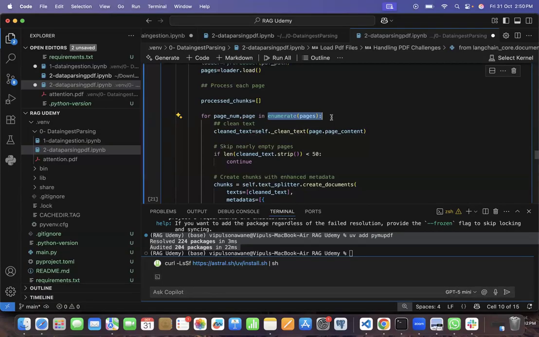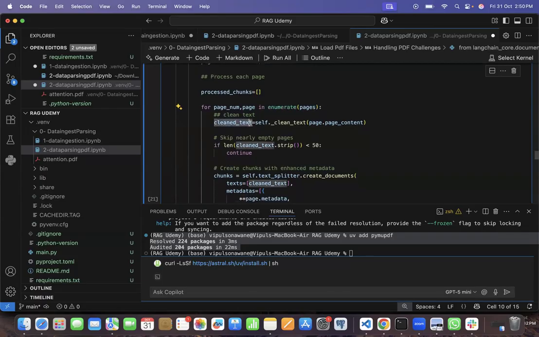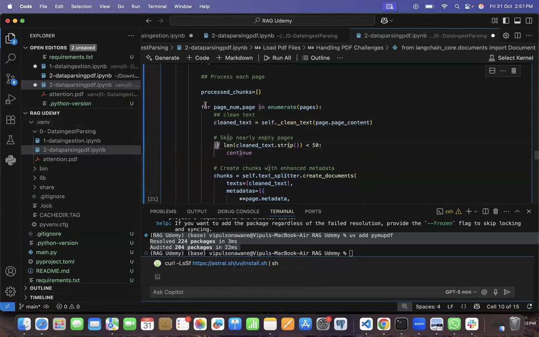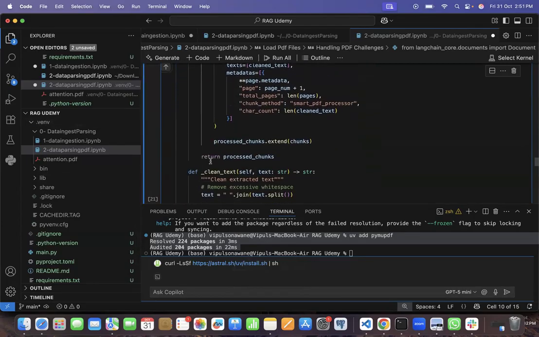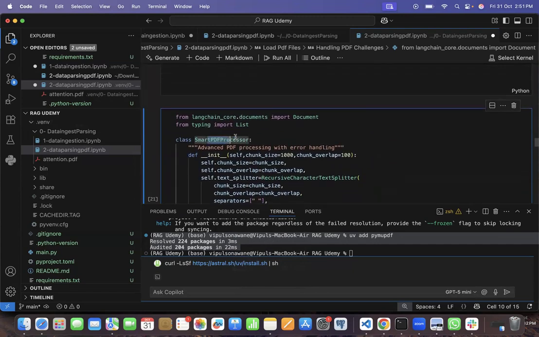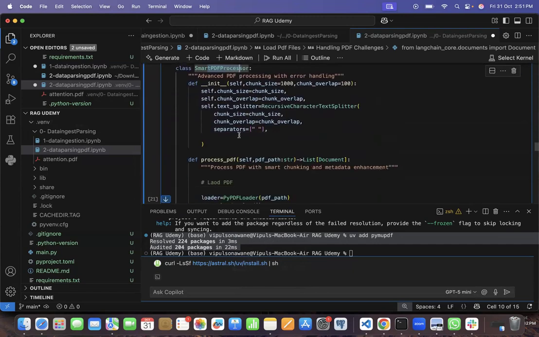Then first thing is that I'll go ahead and clean the text. For cleaning the text, I'll create a function, clean text equals to. This function will be the same kind of function as this, and it will also be created inside my class, that is my SmartPDFProcessor.